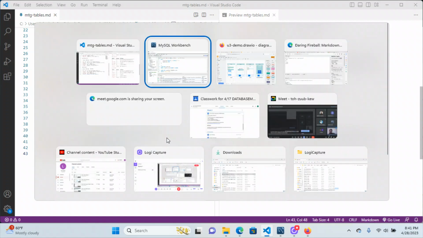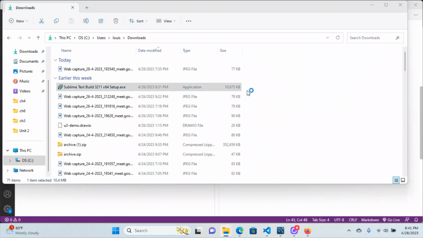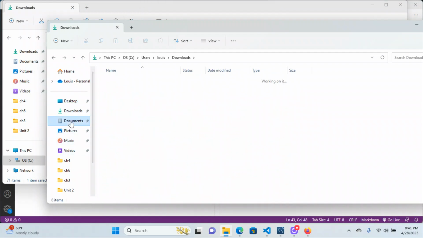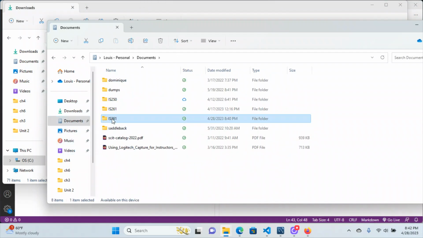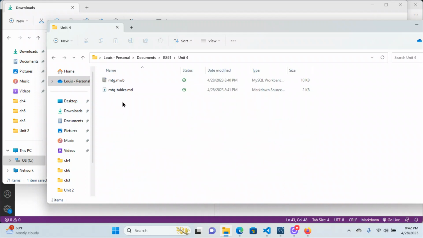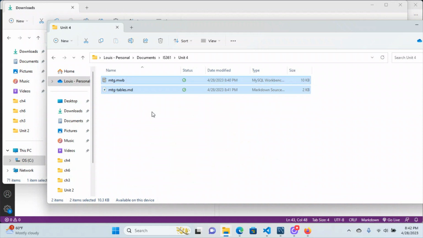And then to get it submitted, I asked you guys to zip them together. So I assume that you guys know how to zip files together, but just to show you the final step here, in Unit 4, here are these guys, and then I just drag across both of them, do a right click, and compress the zip file.